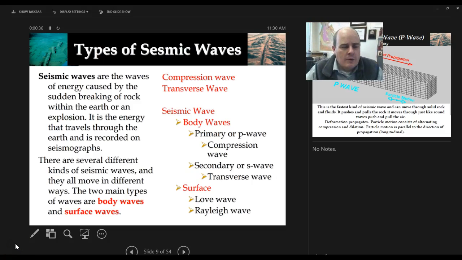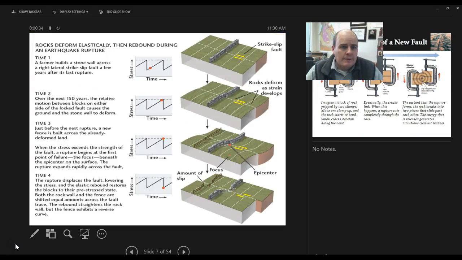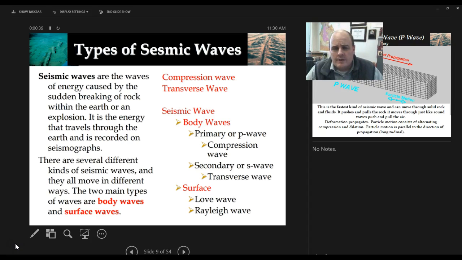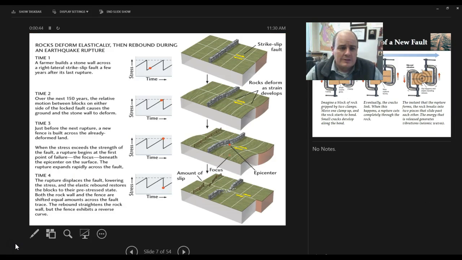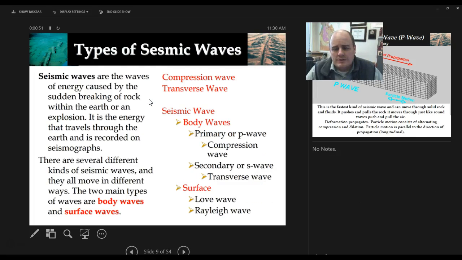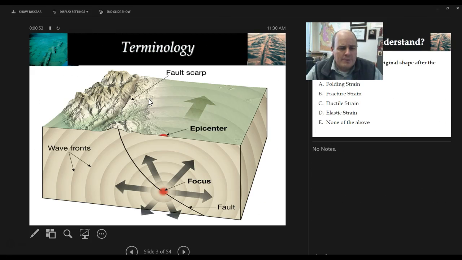Okay, students, so last time we talked about the elastic rebound theory. Now we're going to be talking about how faults are formed and the stresses and strains related to that. So now let's talk about the energy that is stored in those faults. As more and more energy goes into the rocks, once it breaks, it emits that energy outwards, right? Just like what we had up here in our focus, it goes radially out from that central point and then to the surface, right?